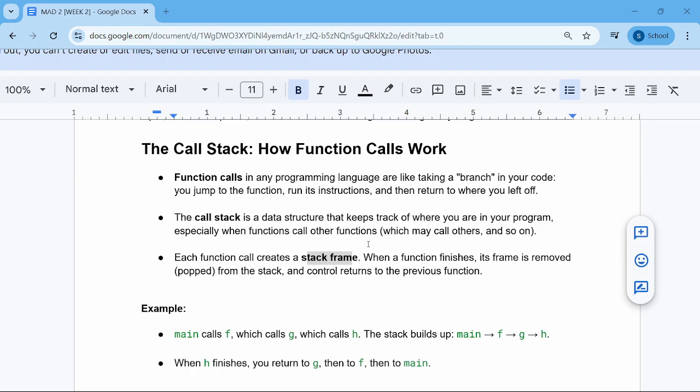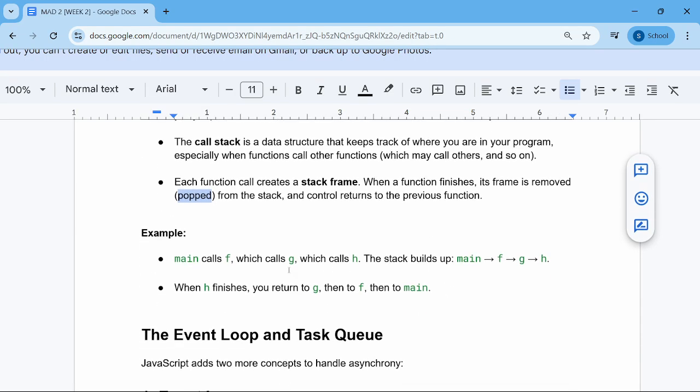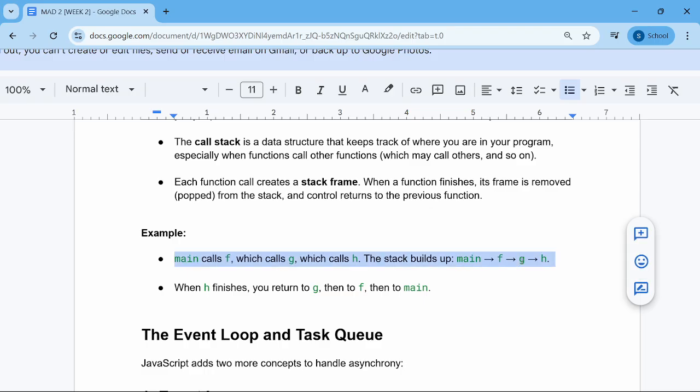So basically a stack frame is made, and when the function finishes, the frame is removed, basically popped from the stack, and the control returns to the previous function. Example: main calls f, then f calls g, then g calls h. The stack builds up like main, then f, then g, then h.